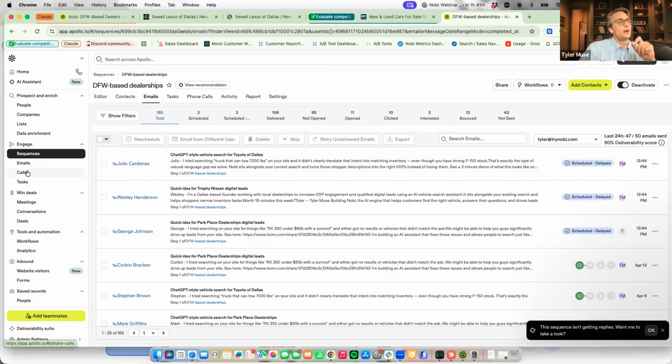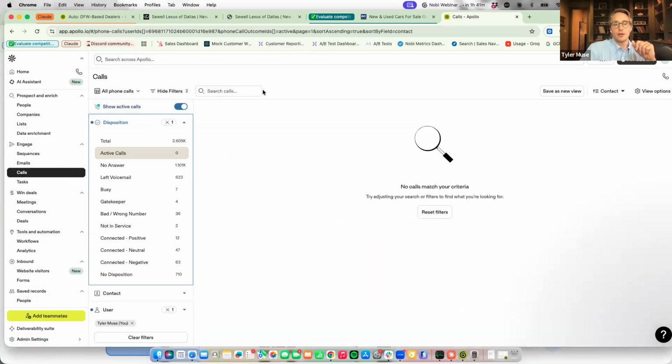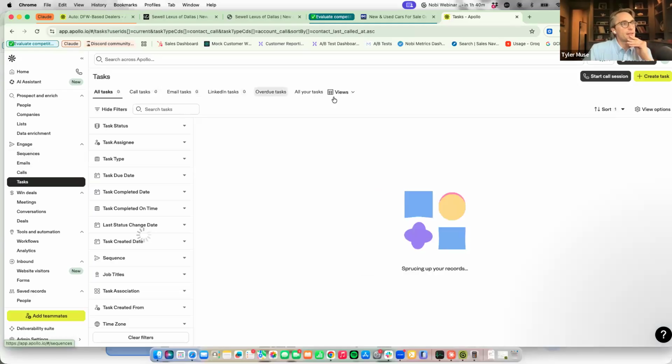The next thing I had it do was on the calling front. I said, okay, I think car dealerships are more likely to pick up the phone than a typical company. So I want you to go in and build the same thing you did with emails, but build a lead list in Apollo for calling. And then Apollo has this cool feature called a parallel dialer, where you can load up, let's see if I can actually do one right now, 100 prospects and call all of them in 15 minutes because it'll dial 3 of them at a time.